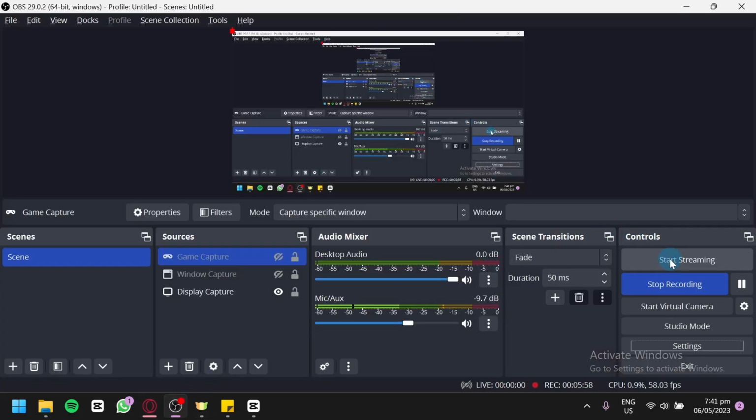We're going to go to our OBS, click on Start Streaming. Let's see if it will allow us to connect with our Twitch. As you can see here, also below, you will be able to see information about your stream. You have your dropped frames over here, your live count over here, how long I've been recording. You also have your KB/s over here, our FPS, and our CPU percentage over here.